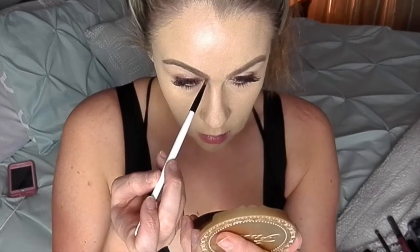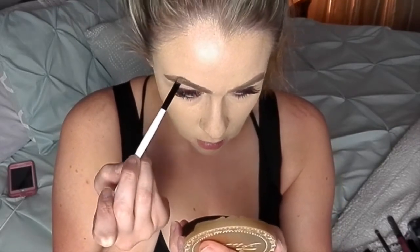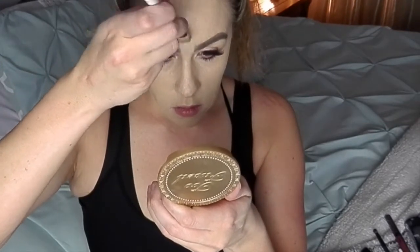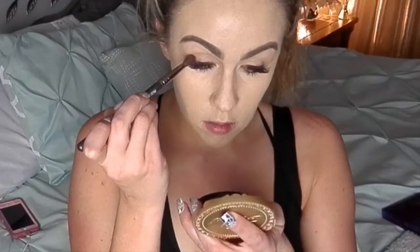I think I forgot to record that part, but I would take that brush and just go through the middle. And then it kind of gives that faded out look, if you know what I'm talking about. Maybe I haven't done it yet. Hold on, let me just keep watching this video and I'll let you know. There we go. That's what I do so that it's not so close together. So chill out with your comments. I'm probably still going to get some because everyone's so picky with the brows.